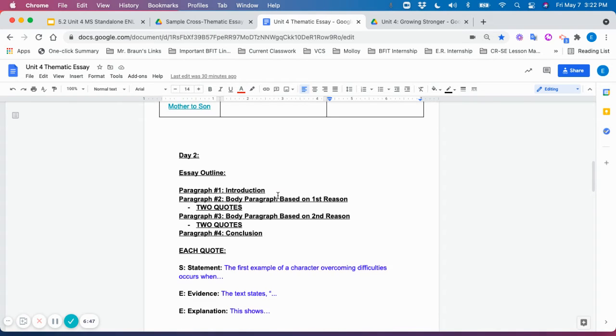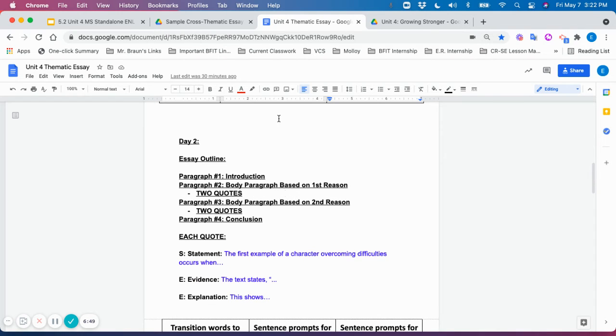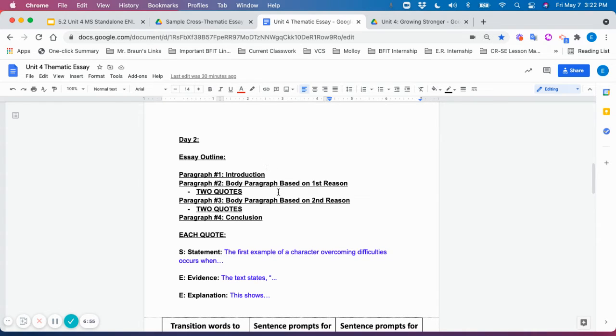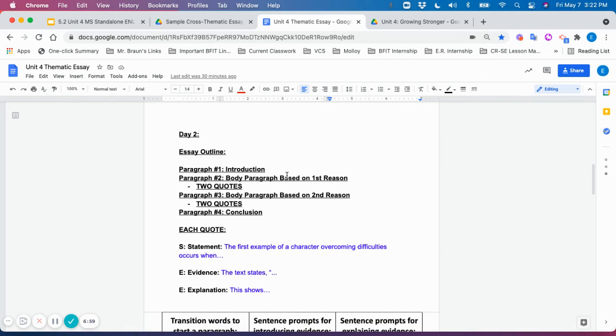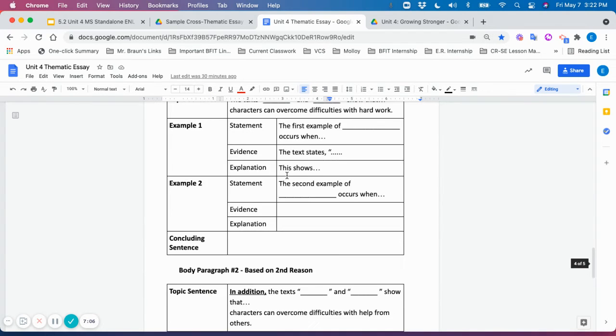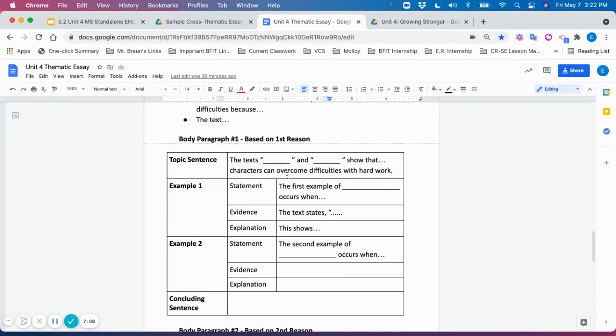So at this time it's important for the teacher to review the overall format of this essay: an introduction, 2 body paragraphs, and a conclusion. And then explain the format of each individual paragraph and what goes on in each paragraph. As you can see, almost every sentence fits into some sort of pattern or format, so every single sentence is almost pre-planned in a way.